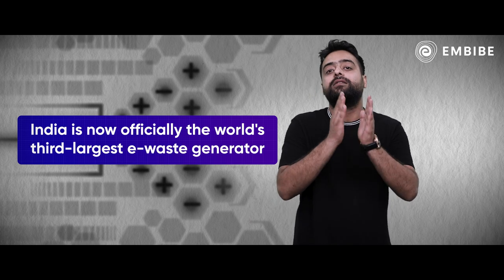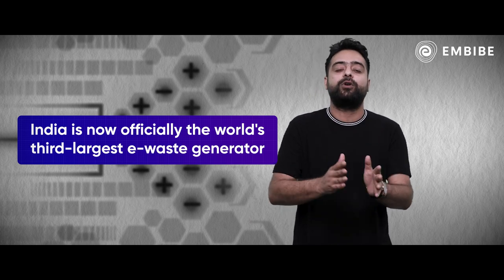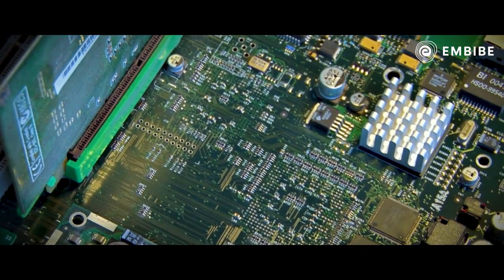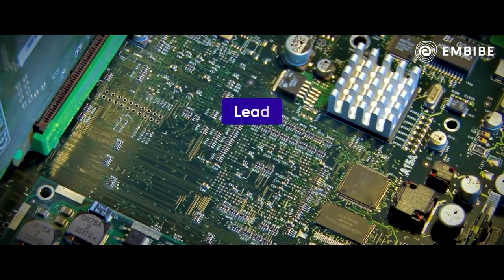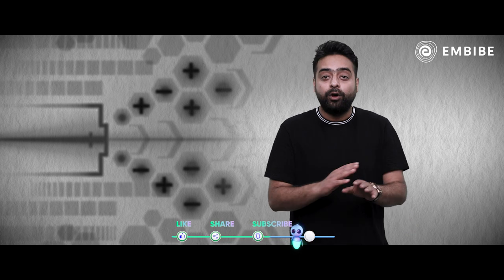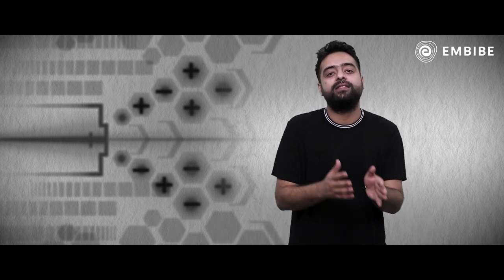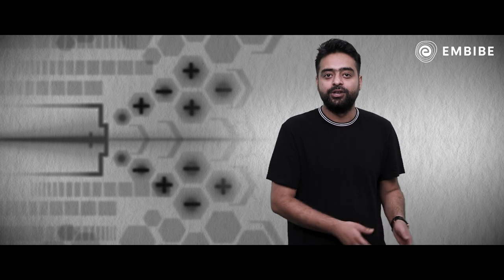standing out as the third largest e-waste producer in the world. The electronic parts contain toxic elements like lead, cadmium and mercury. When electronics are discarded on the land, their poisonous chemicals could leach into the soil and water bodies and pollute them. This could end up in serious health problems for living beings.